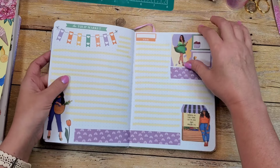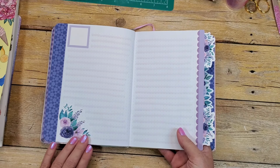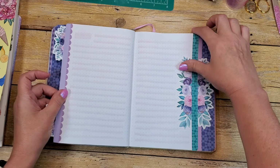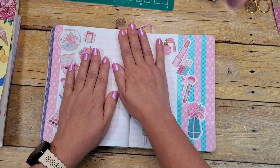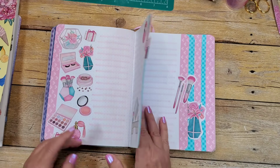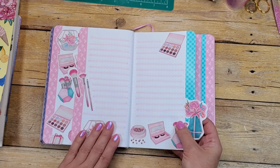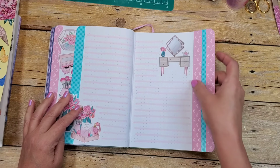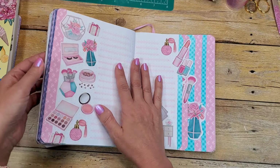And then I still had some stickers left over, so I just made a few more pages. And then I used some stickers that I had from one of my Planner Envy sets, and I did this one. And then last night I was still nervous and putting off doing this video, so I picked another one and I did this one. Just to kind of get the feel for it and make the mistakes that I'm going to make off camera versus on camera. Not to say I won't make mistakes in this video.